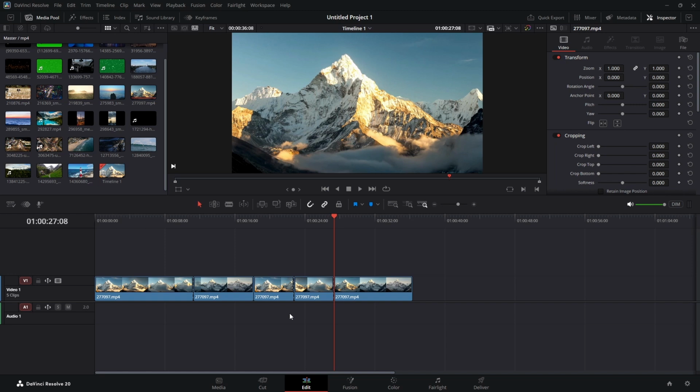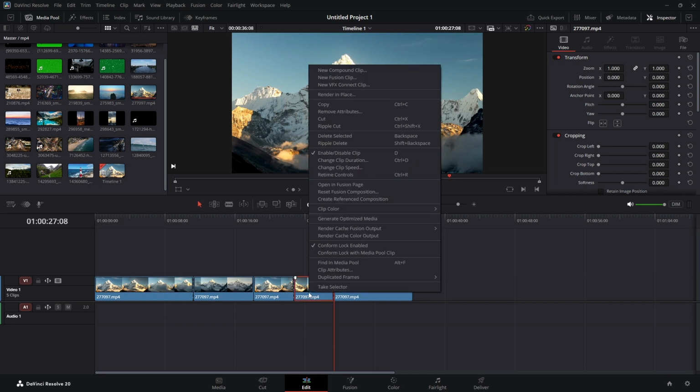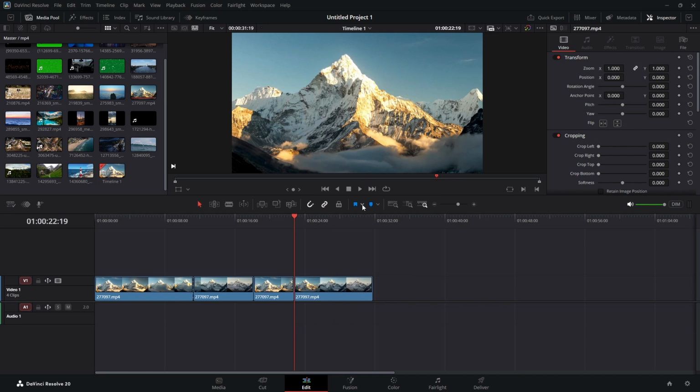Now that the unwanted section is nicely trimmed, go ahead and right-click on the segment you want to delete. This action will bring up a context menu filled with various editing options. Among these options, you'll find Ripple Delete. Selecting it will make that clip disappear and cause the remaining clips to automatically shift left to fill the void. It's a quick and easy way to maintain the continuity of your work without having to manually adjust everything yourself.